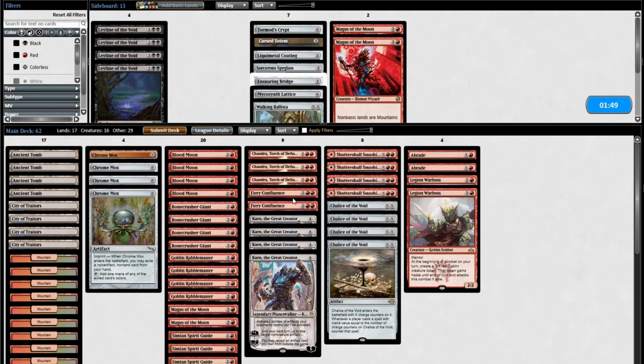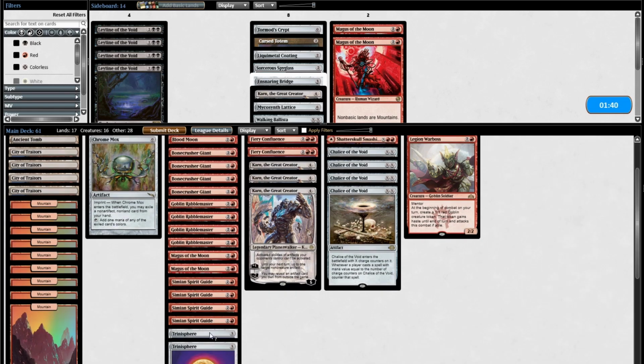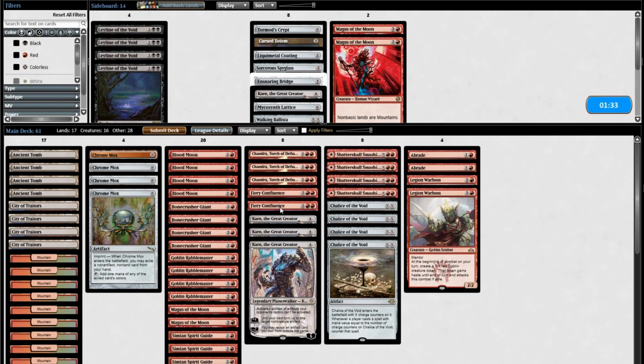Chalice of the Void is really good in this matchup as well. I think Karn is a bit of a clunker. And on the draw, I don't know if I want Trinisphere. Though, I mean, Trinisphere is real good. And I was on the draw last game. Trinisphere won the game on the draw last game. I gotta cut one more card here.